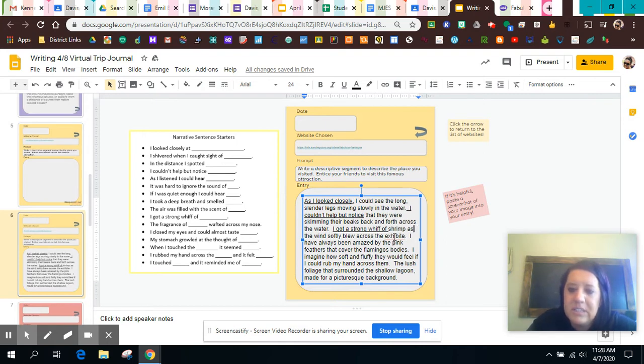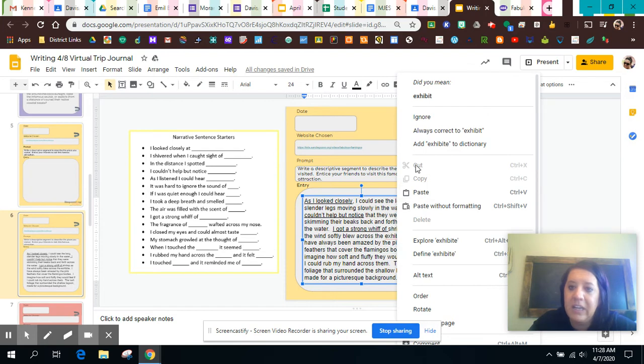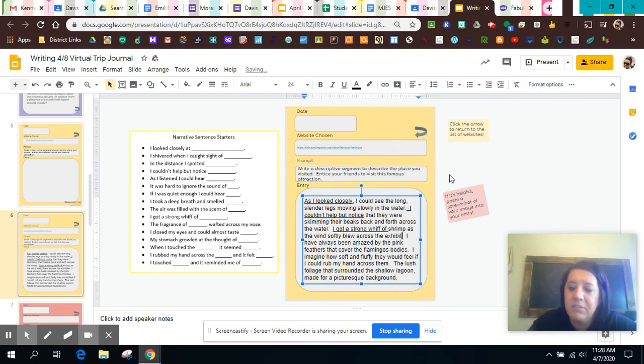And I noticed that this one, exhibit, maybe exhibit is a word that you're just like, I don't know, I have a hard time spelling that. I could always use my word check and see it. So I had an E on the end of mine, exhibit. It's not exhibit. I should know that that's a short vowel. So I know I need to take that E off.